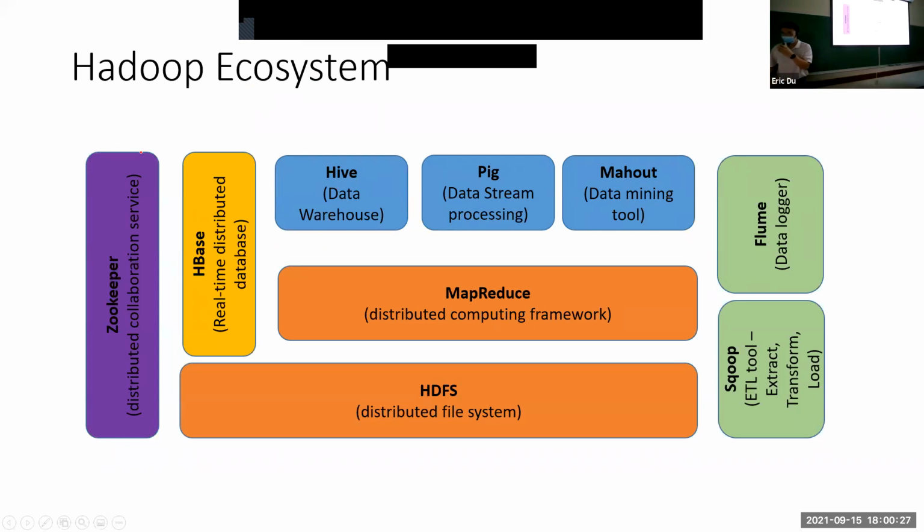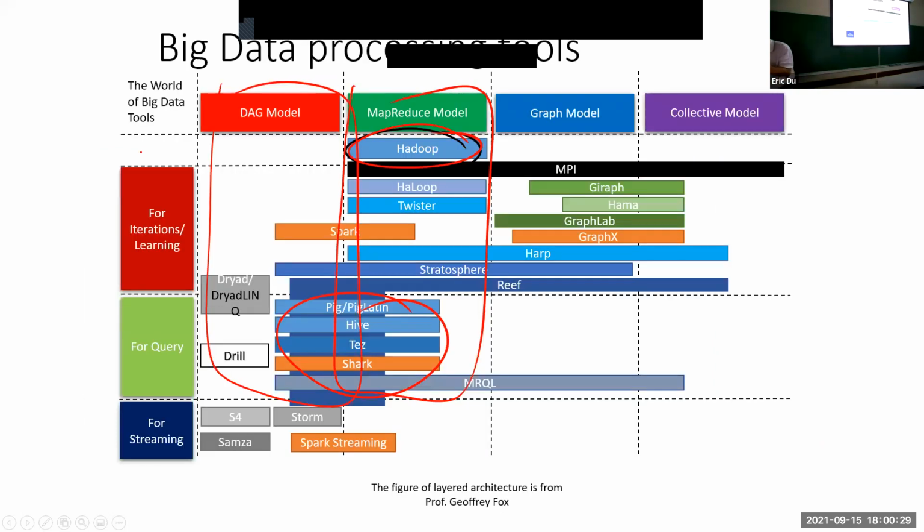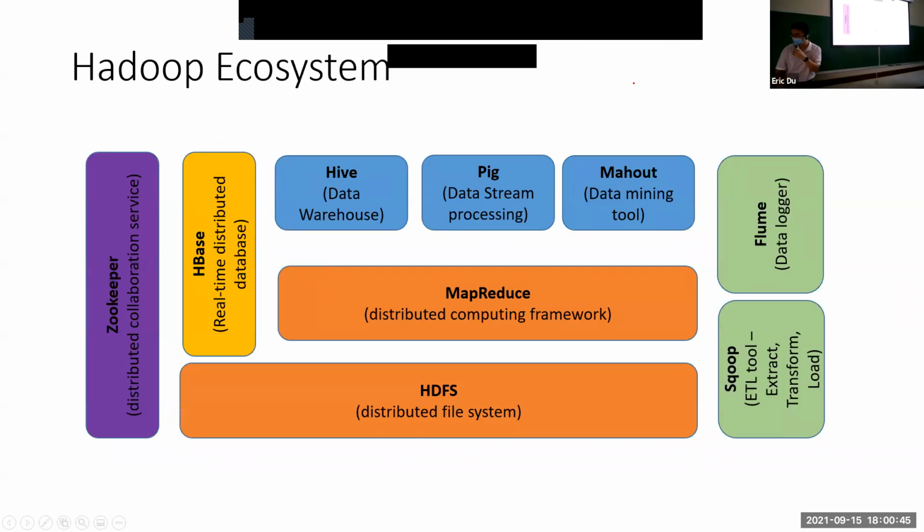And this is the Hadoop ecosystem. Why Hadoop? Because I have to say the most important part in this figure is here. Although we still have a lot of choices for big data analysis, this plan probably represents more than 60% of the existing solutions, the most popular. So let's go deeper into the Hadoop ecosystem.